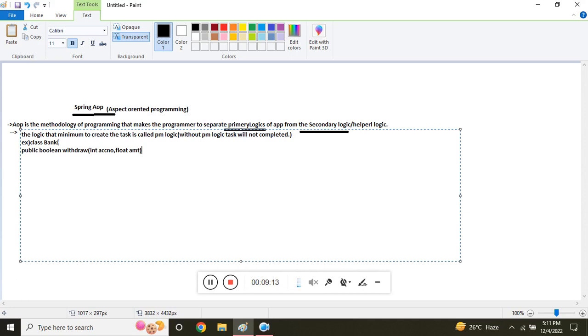In that method, we are writing some security logic. Then our logging logic, then transaction logic is also required.